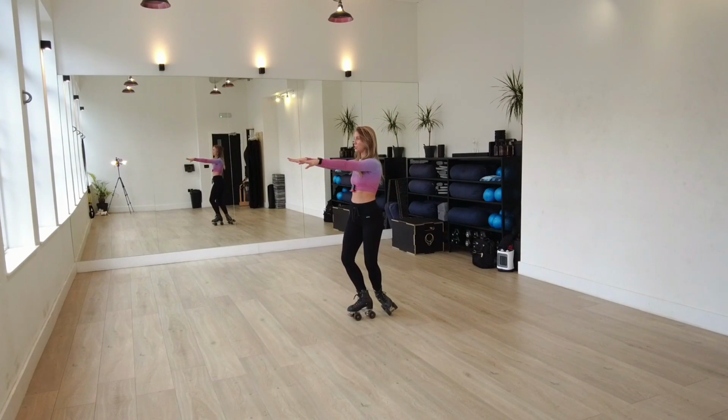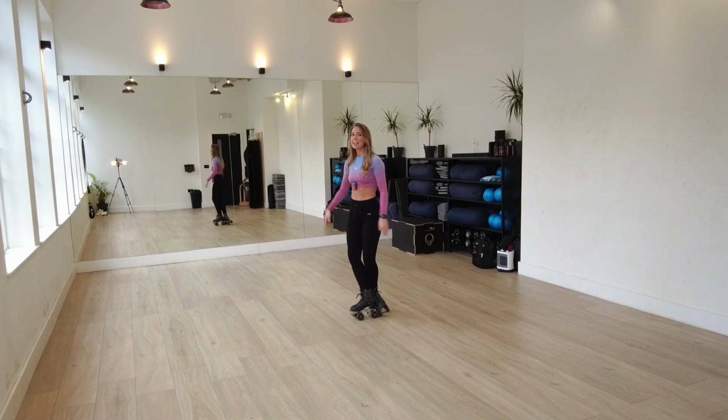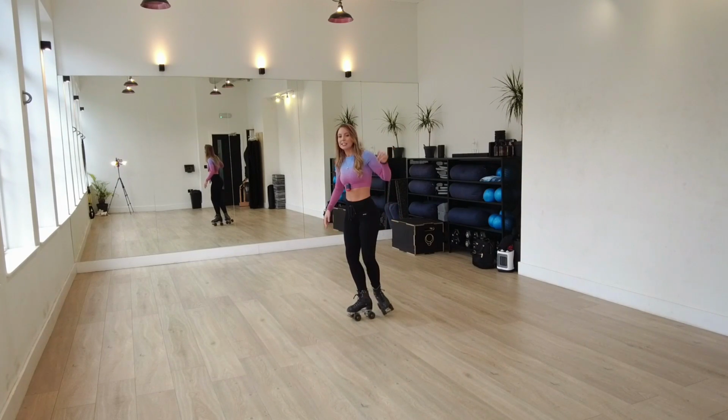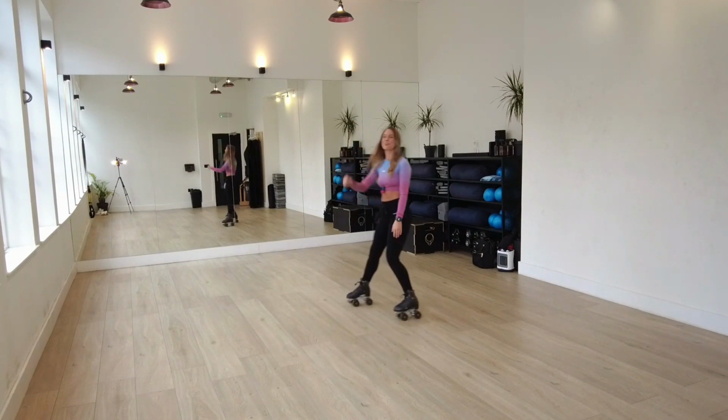Let's do a couple of drags. Just like we did with our toe stop, it is exactly the same. So we're going to do these drags just to get used to that sensation. Again, you're going to think about angling that inside ankle down towards the heel. Apply pressure into those wheels. Don't forget to practice on both sides.